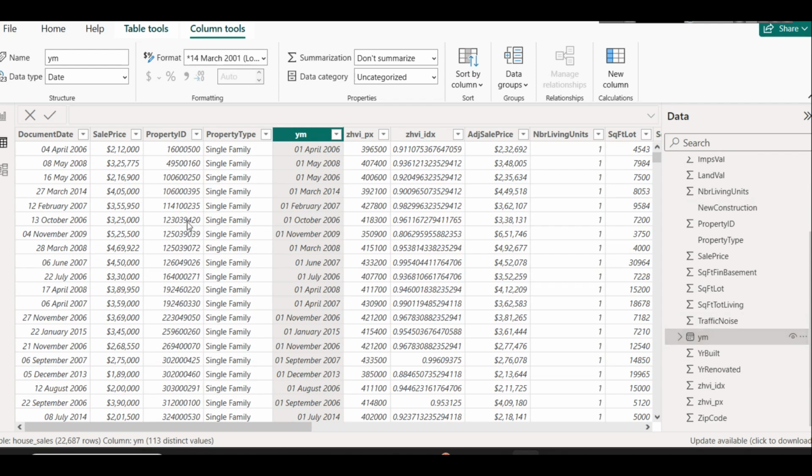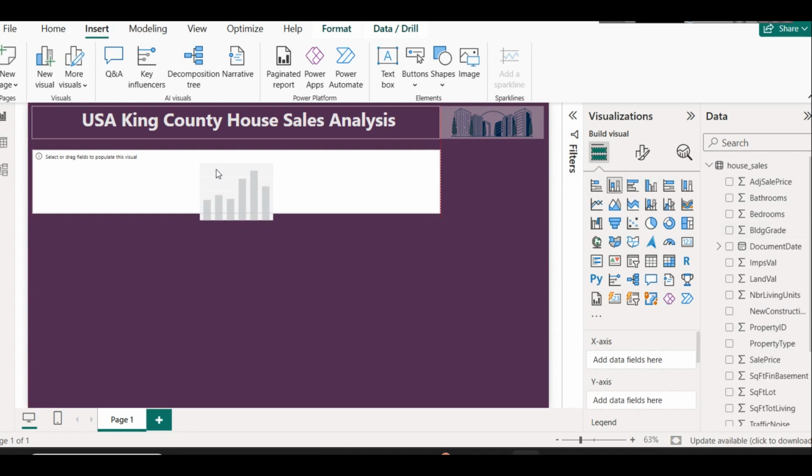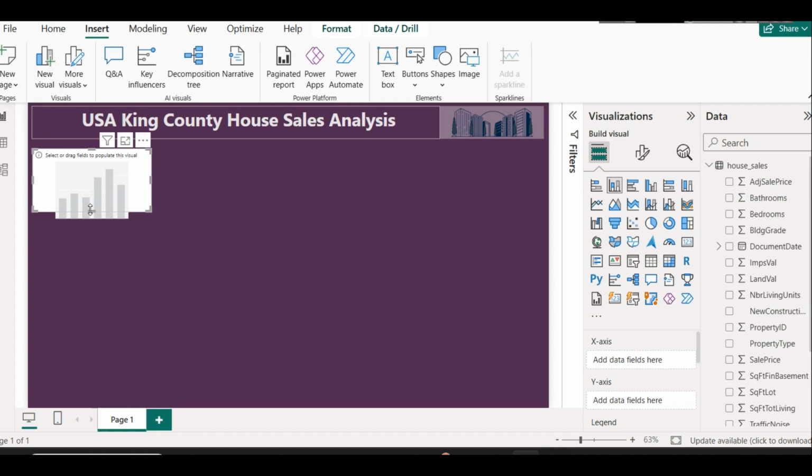Okay, now this is property type, and we will use a simple stacked column chart. And for that stacked column chart, we will see property type wise average pricing.